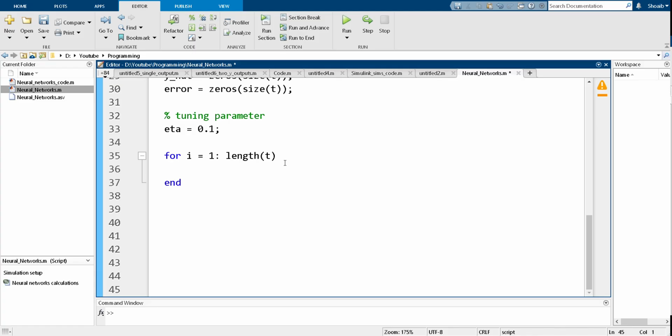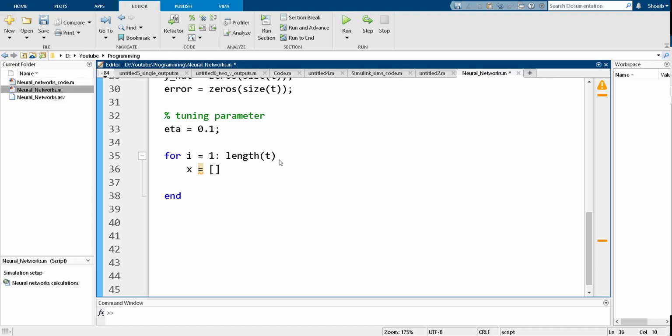So why do we use a for loop? Simple answer: for iterations. At each time step, the network sees one input or a number of inputs and updates itself. Now the real work begins. The first thing is to define the input vector.